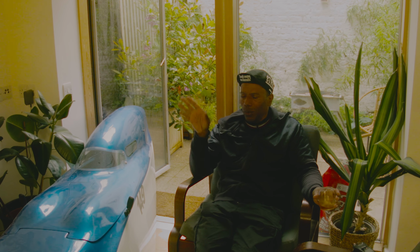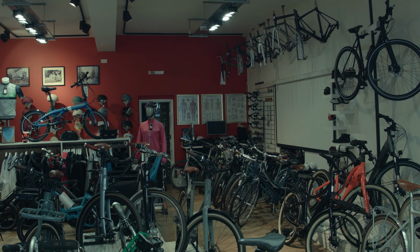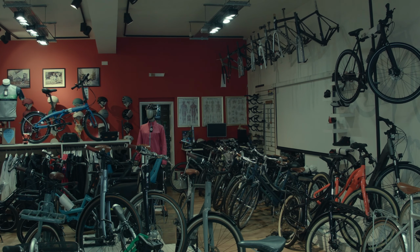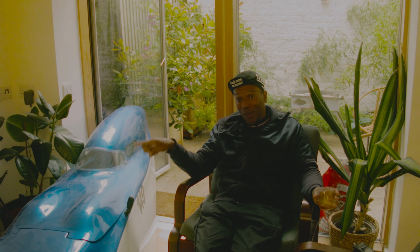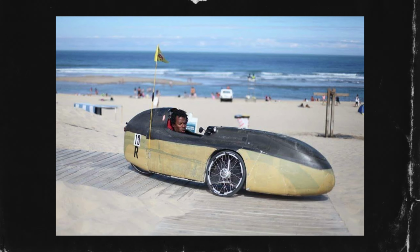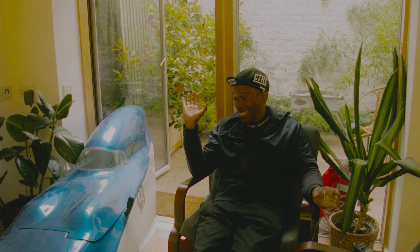I'll never forget it. For about 2 weeks, I used to walk up there, have a look in the window and just gaze at this machine. And so I went to see them, tried one, couldn't ride it, fell off and bought one. Then I found out about Velomobiles and I thought, God, even faster than a recumbent, how can this be? And there's weather protection. And then that was it.